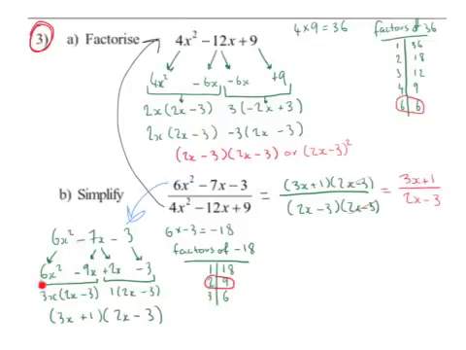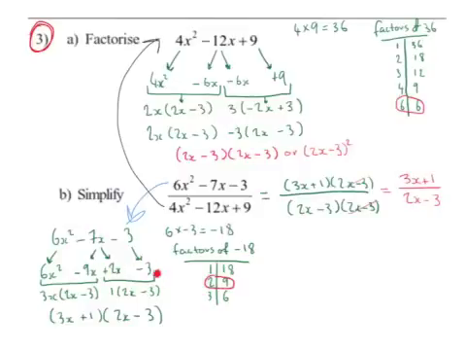I'm going to take the first two, I'm going to factorize by grouping, and I'm going to factorize the 6x squared minus 9x. First I have a look, what number will divide into 6 that will also divide into 9? It's going to be 3. And what will divide into x squared and x? It's going to be x, so my highest common factor is 3x. 3x into 6x squared goes 2x, and 3x into minus 9x goes minus 3. I multiply it out by checking. 3x by 2x is 6x squared, 3x by minus 3 is minus 9x.